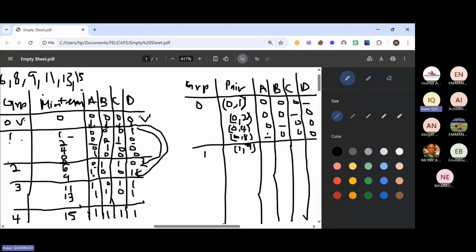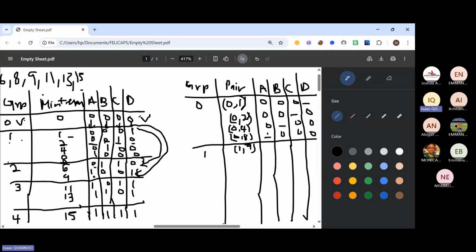When we compared 1 and 9, we realized that at bit A, it was 0 and 1 for the first and second, so we could see it was changing from 0 to 1.